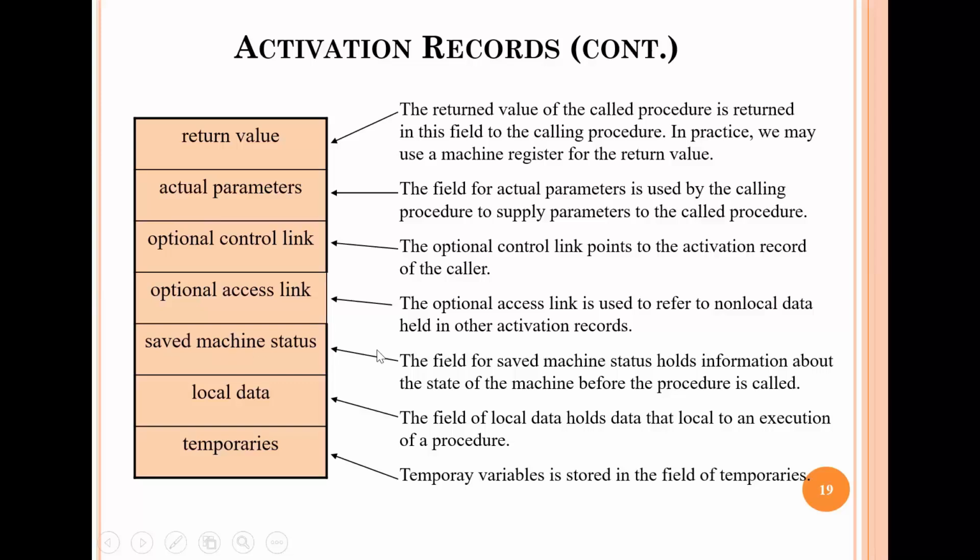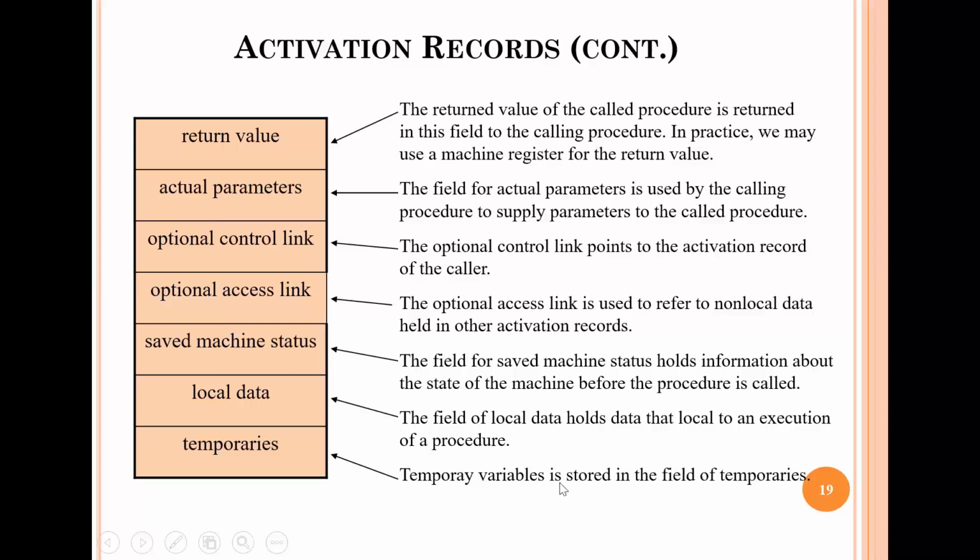Then we have saved machine status. The field for saved machine status holds information about the state of the machine before the procedure is called. Then local data, which is required for the procedure itself. Fields of local data hold data local to an execution, and temporaries are used to store intermediate data.